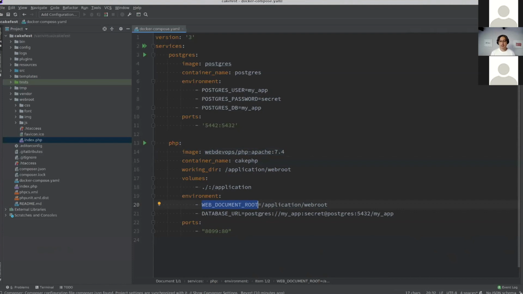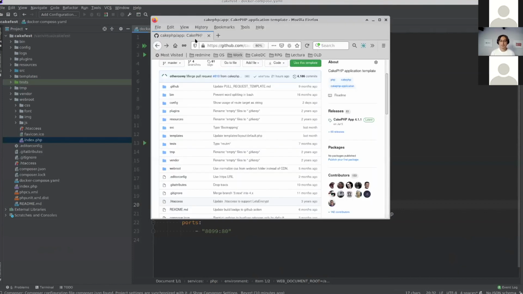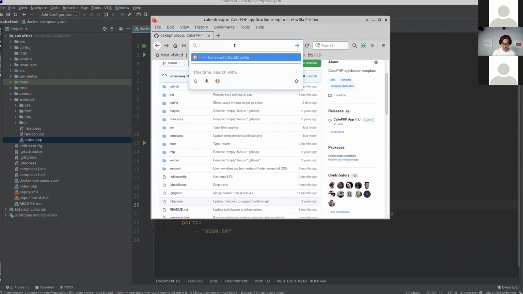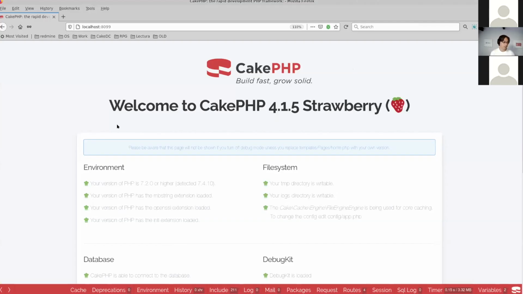So now if you go to localhost 8099 HTTP, you will see this. So what's happening here is we are using localhost port 8099.